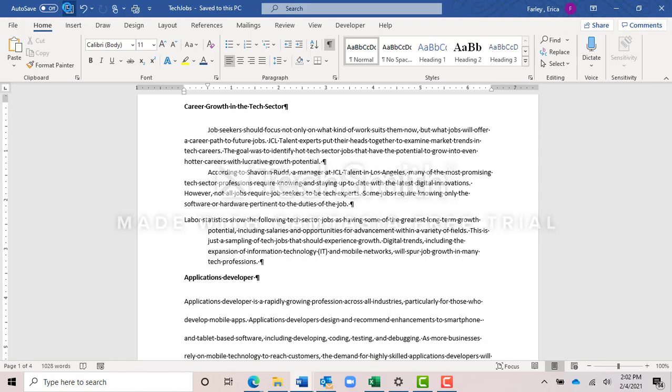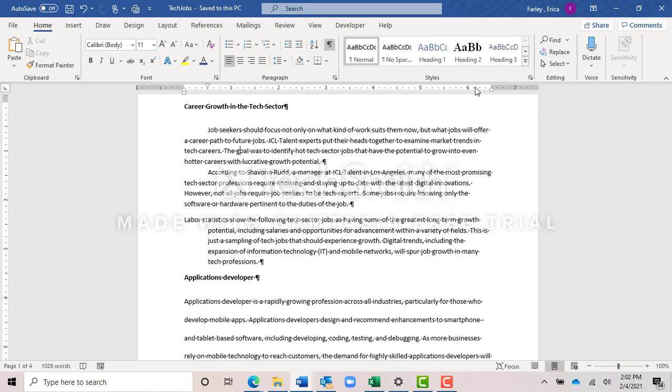So we're going to work with applying styles to text. A style is a set of formatted settings, such as font size, color, paragraph spacing, and alignment, and it's all stored in one style. So all you have to do is click one button and it'll automatically adjust it for you. In Word, you have style sets. It's a group of related styles that share common fonts, colors, and formats, and they're designed to be used together in a document to give it a more fluid, professional look.